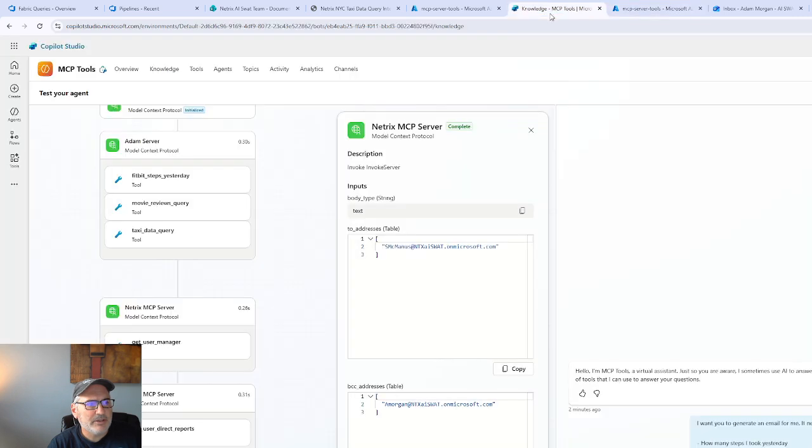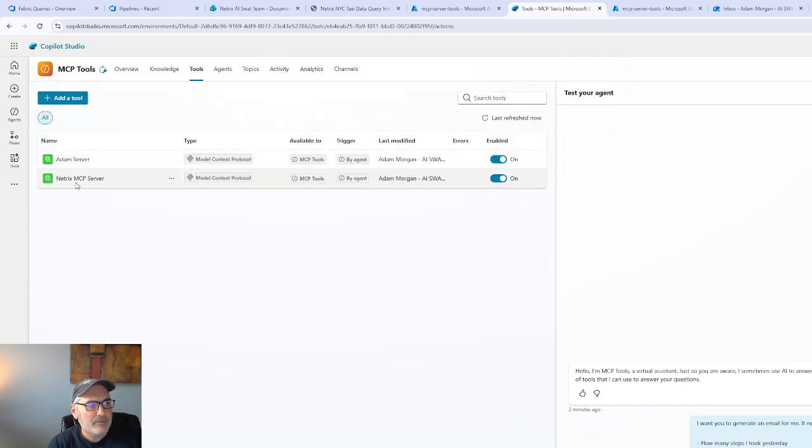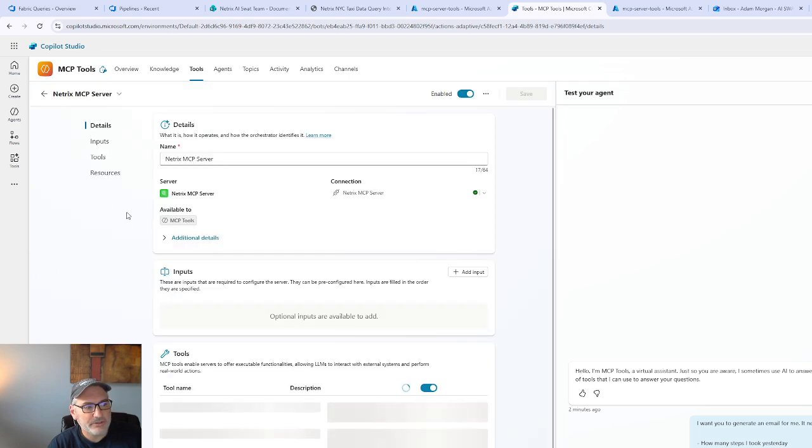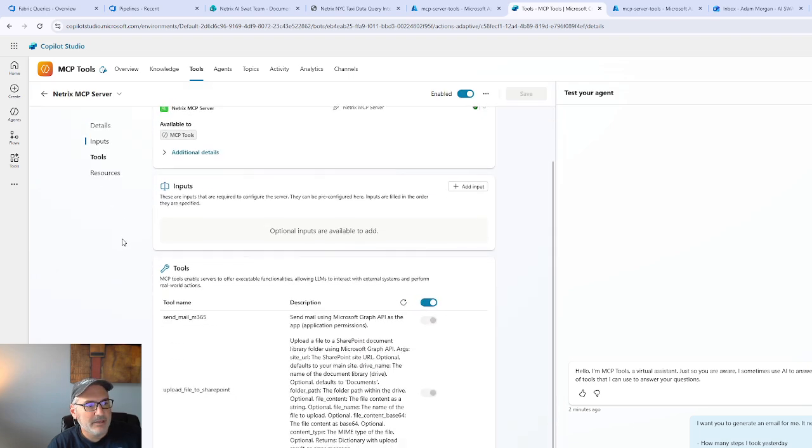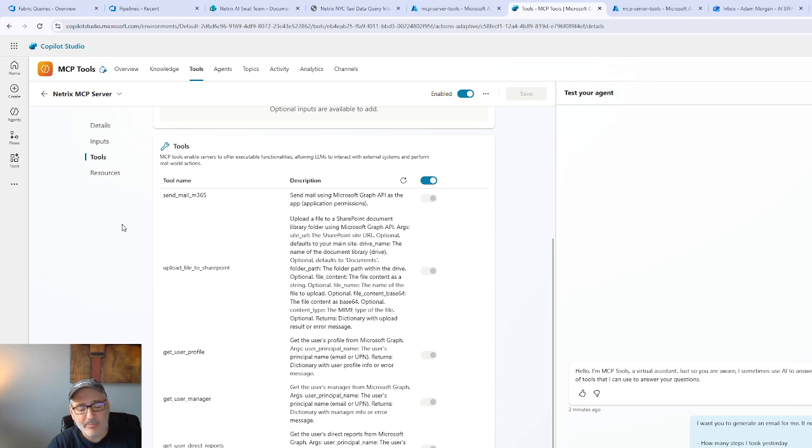So this is something called MCP, Model Context Protocol, and how this works is I've referenced two MCP servers. One is more corporate functions that I've written here, and these are being hosted in a container app, but could be hosted anywhere. The other server is actually hosted on-prem.